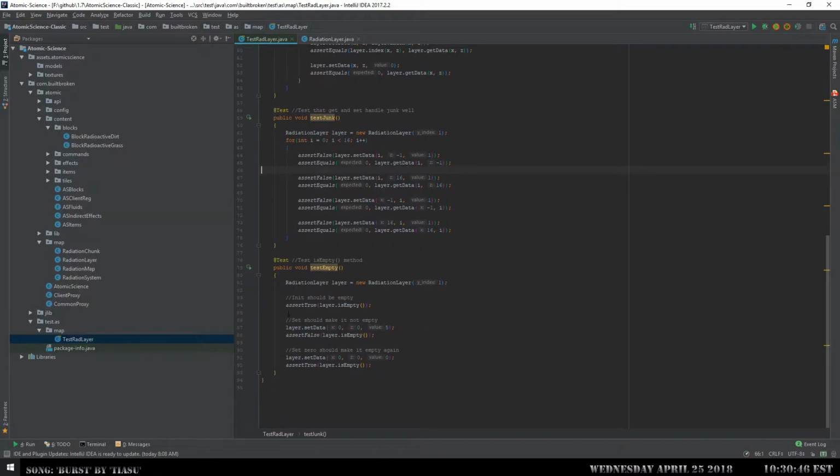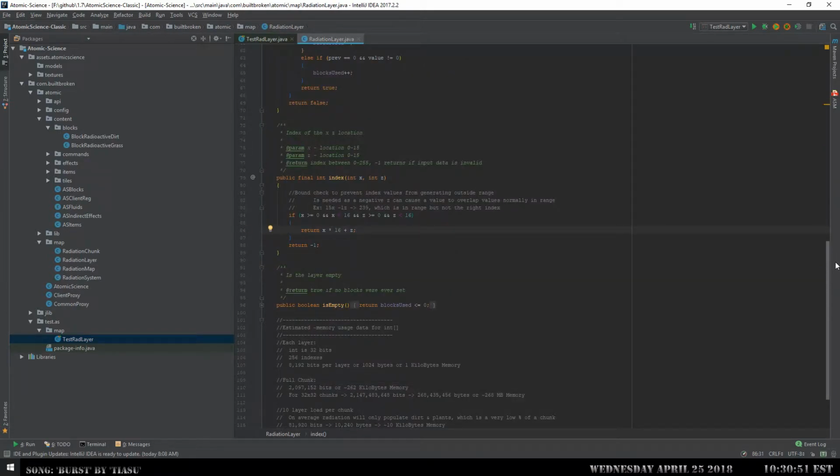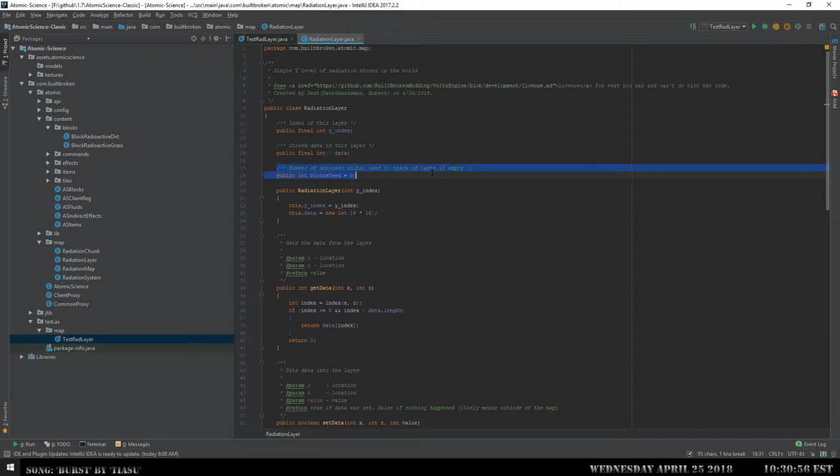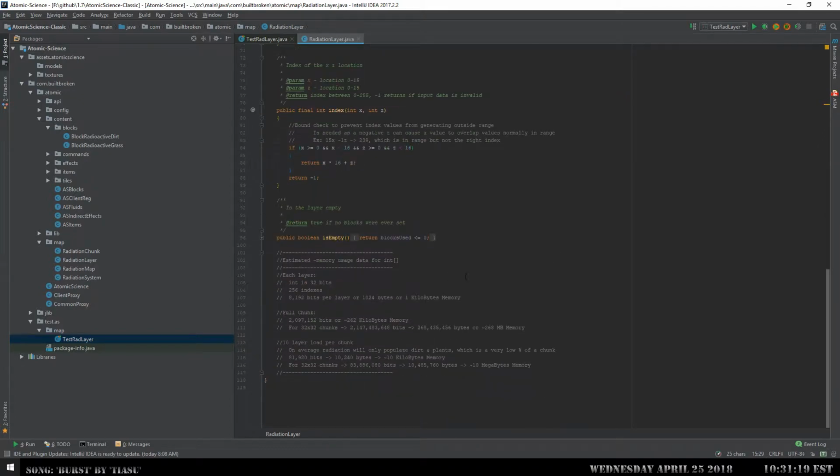We also have some empty checks down here to make sure that we do the empty check. Now what the empty check actually is, this is a trick I picked up from how the chunks actually work. The chunks actually do track the number of blocks that are placed. And it's just a simple thing that goes, okay, how many blocks are used? And the chunk in Minecraft does the same exact thing, just how many blocks are used. And the reason why this is used is if this value is 0, and I know it's 0, I can then say, okay, don't save that chunk to the world, so I can save a little bit of hard drive space. Or in memory, I can go, okay, if that layer is empty, go ahead and delete that layer and discard the data, so that way we're not wasting the 1 KB it takes to store that data. Very useful, but you do a little bit of a check for that to make sure it's running.